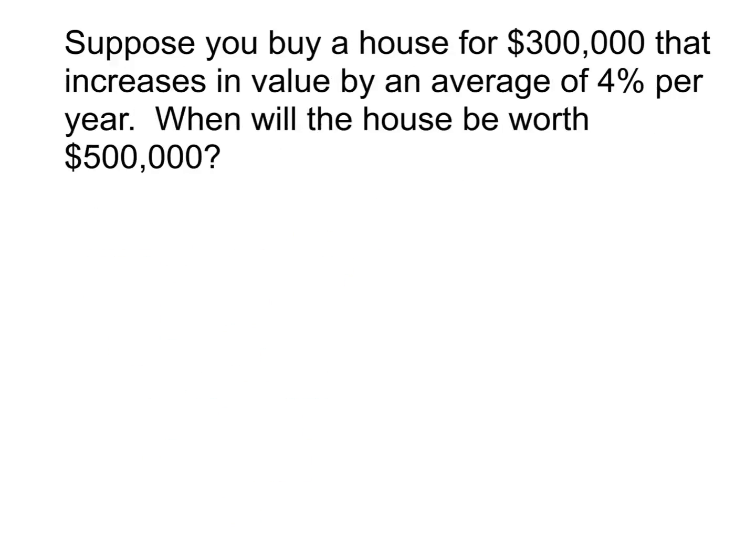So now, first thing we got to do, we got to write the equation. So I'm starting with the same equation that we always start with because I'm increasing by a set percent each year. First up, the A of t value. Do I have a final value that I'm targeting in this problem? Yes, I do. That's the 500,000. So I'm looking to see when this is going to be worth 500,000. Okay, so 500,000 equals P.